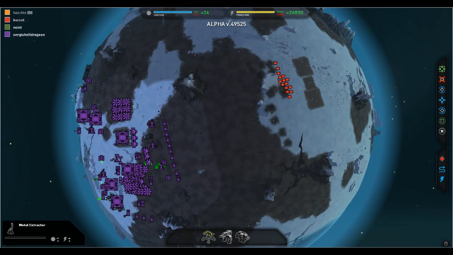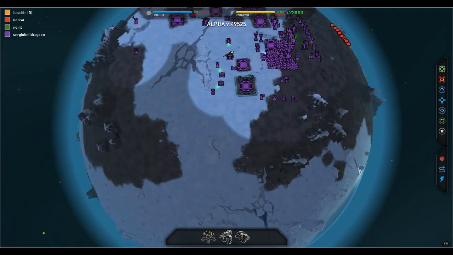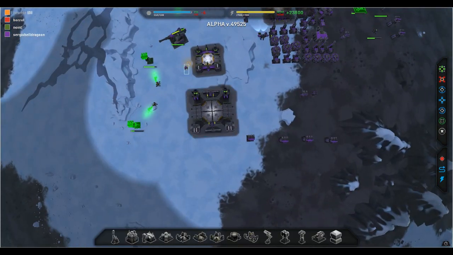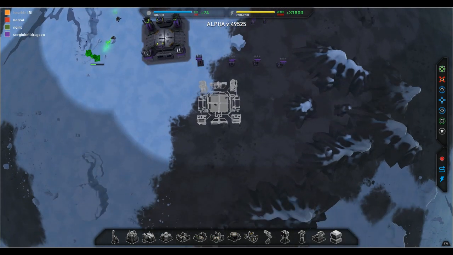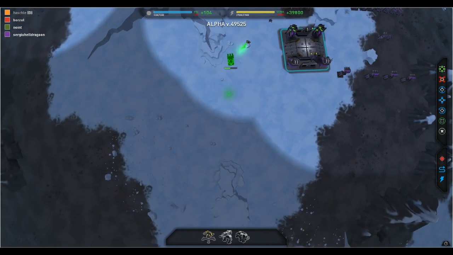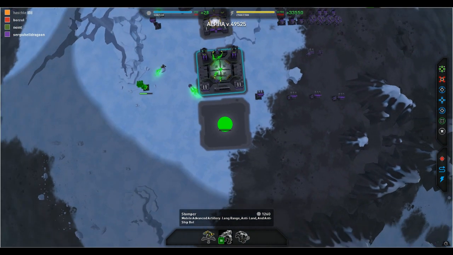I'm destroying his base, as you can see. He has no chance against me, guys. Simply no chance. Let's build another advanced bot factory. Let's build it here. And let's make a lot of units now. It's about time.